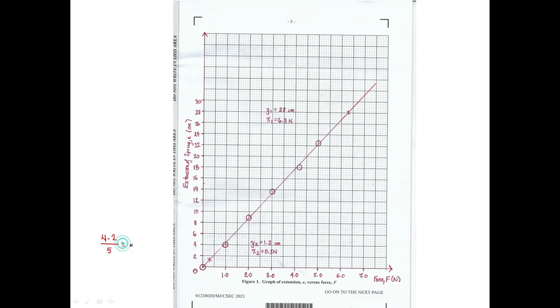And so you're going to end up with 2 over 5. Okay, and so each space will be equal to, I'm thinking 1 over 5 is 0.2, so a space will be 0.4, right? So if you calculate that, it should be 0.4, right? So each space, each line now is 0.4, so this will be 2.4, and this will be 2.8, and you just keep adding 0.4, 0.4 going right up.